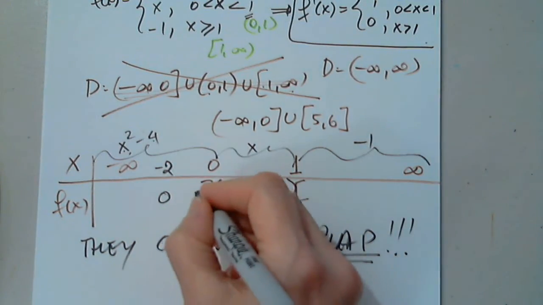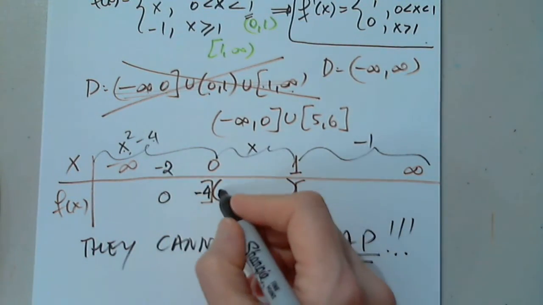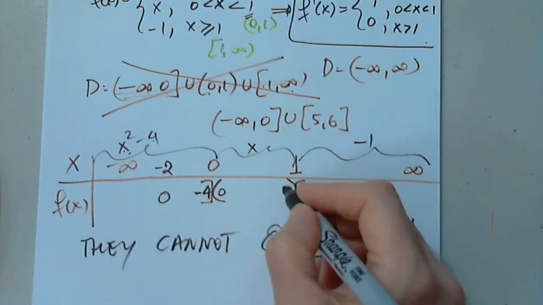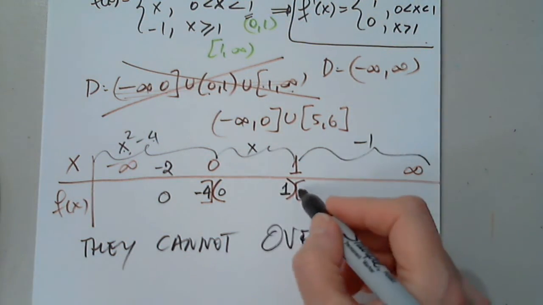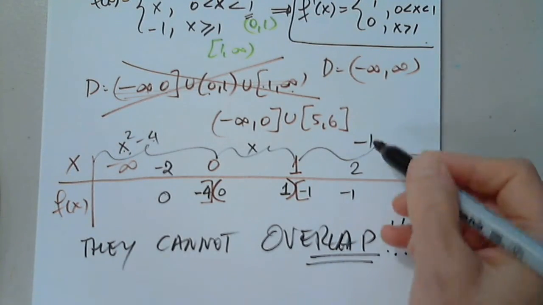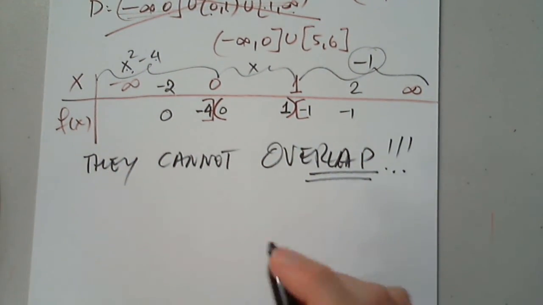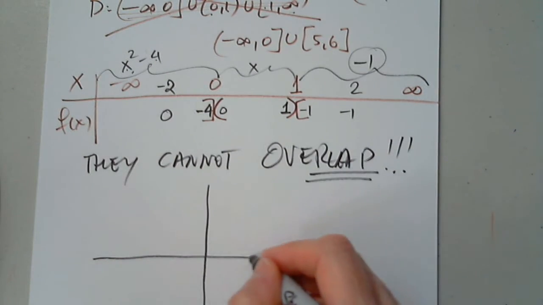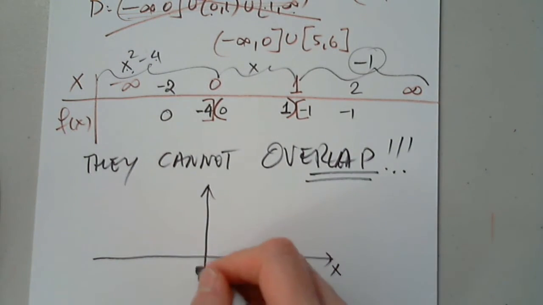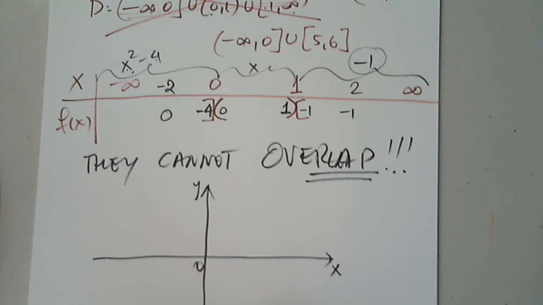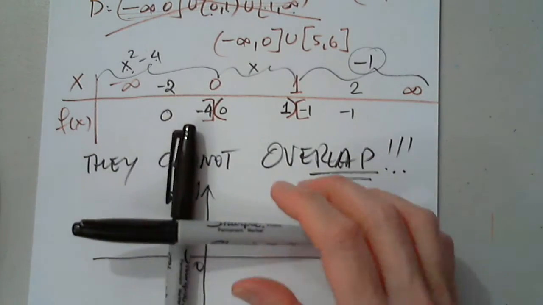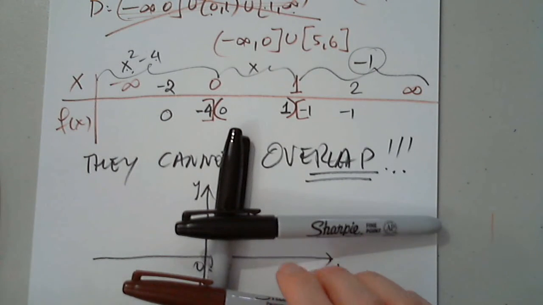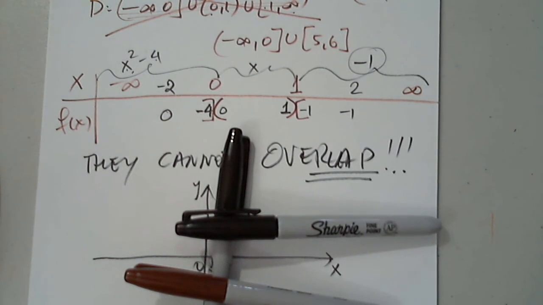When we plug in 0, we get -4. When we plug in 0, we get 0. When we plug in 1, we get 1. This is a linear function. And anything else here is -1. Just that's all I have. So then when I graph it, I will graph it again in 3 colors. You do not have to. But if you graph a function, a graph that is not a function, it crosses like this, and there is another something like this, I cannot give credit for this. This is not a function.